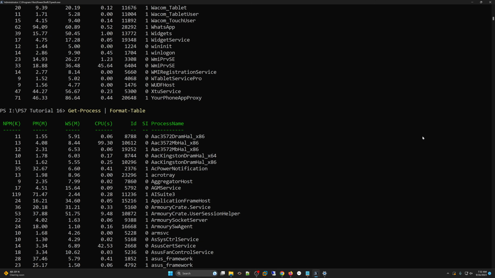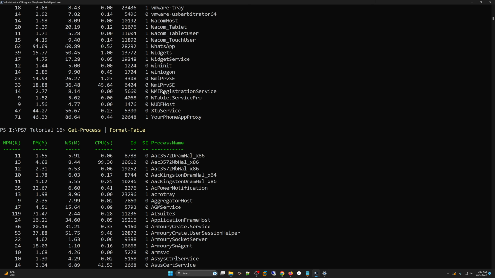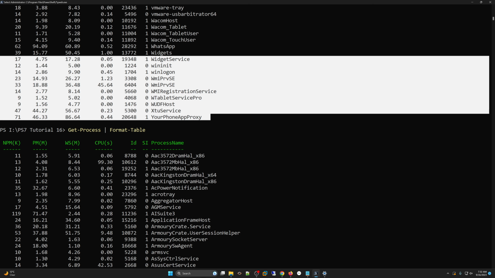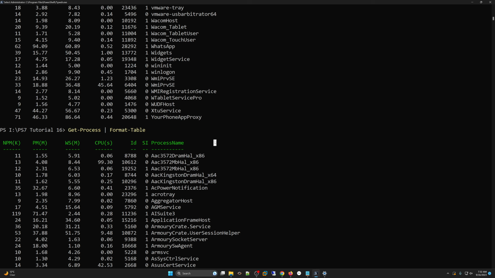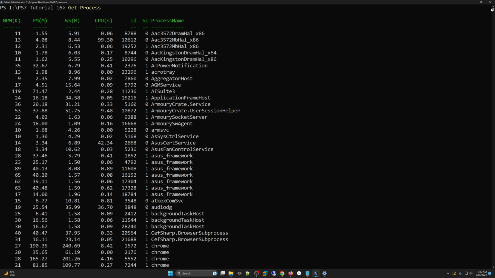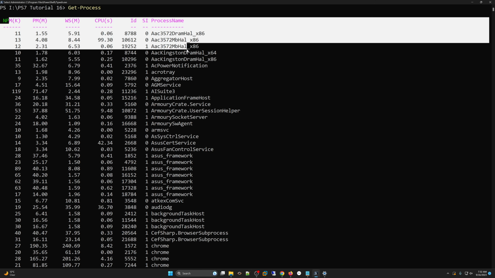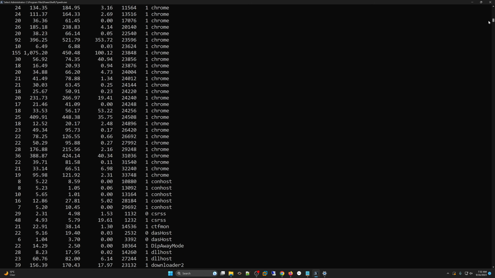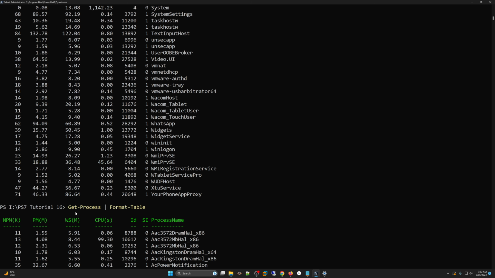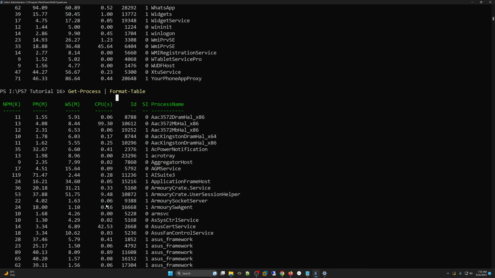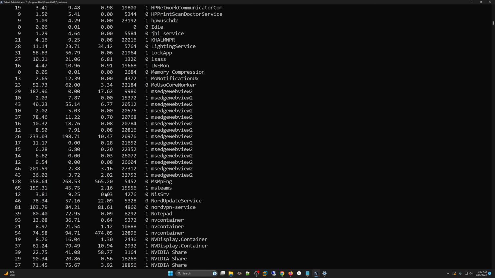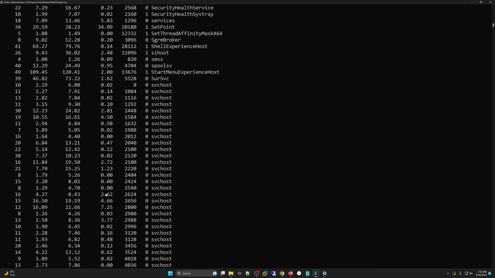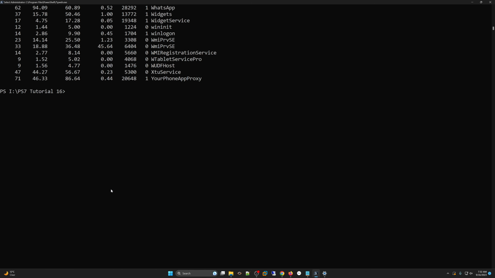So if you use that Format-Table command, look, it's the same thing. See, this is the same as this, the way it's displayed. If you look at the top, Get-Process gives the same output as Get-Process piped into a table. I just want to highlight that this is the default behavior of that cmdlet. Now, I'm going to show you a few more things with Get-Process.